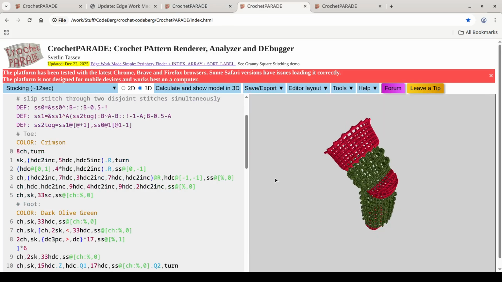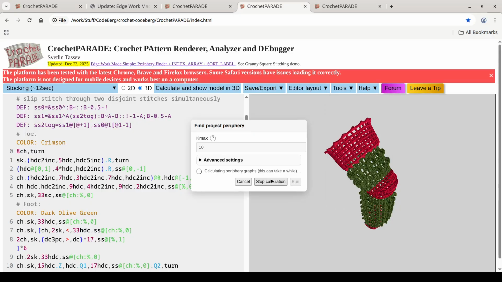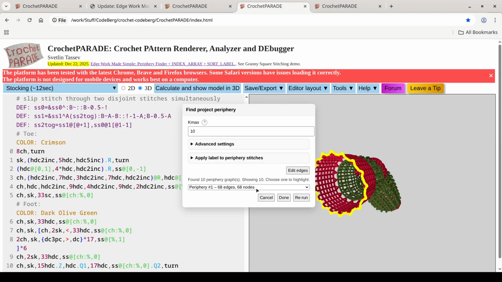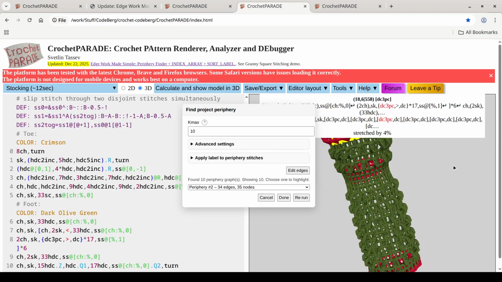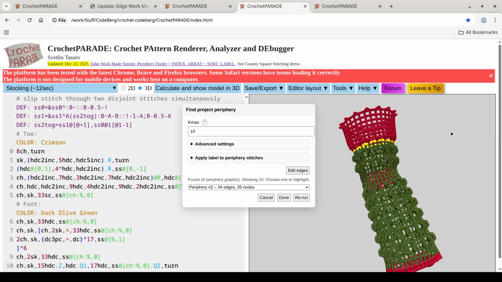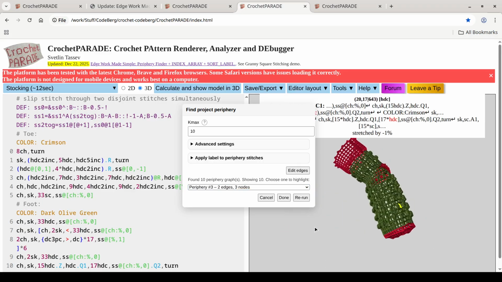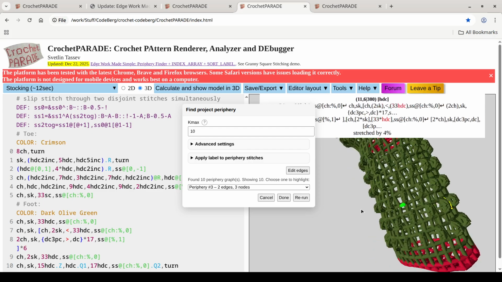Okay, so how about this one? This is a stocking. Find the periphery. Let's run it. Oh, it's taking a while. Okay, so it found the periphery. Great. Did it find any other peripheries? Oh yeah, it found this as a periphery, or possible periphery. Okay, this is the base of the cuff, which is not bad that it was detected. There are a lot of single stitches here and there that have been identified as possible periphery stitches, and they have to do with these bubbles here, which, you know, it's not too surprising that it may find some of them.